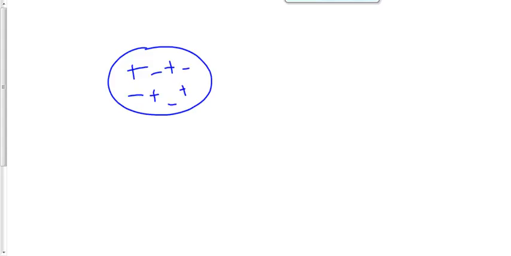Figure 10.12 was a neutral object, so it had an equal number of positives and negatives. Yesterday when I was reviewing this, I did 3 positives and 3 negatives. Today I drew 4 positives and 4 negatives. Doesn't matter, does it? I could draw 17 positives and 17 negatives. We're doing exactly the same thing. We're showing a neutral object. Okay, I want to charge this thing negatively by induction.